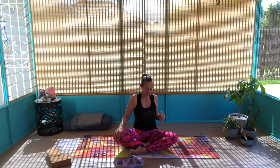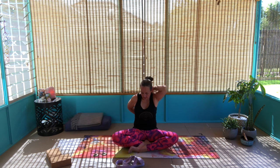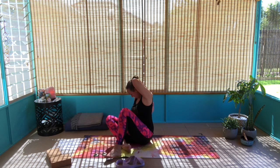Gently release the arms, drop the hands back down towards the knees, and we get ready to move over into the other side now. Left arm up to the ceiling. Draw left hand behind the neck and into the shoulders, and then right hand swoops up behind to meet.